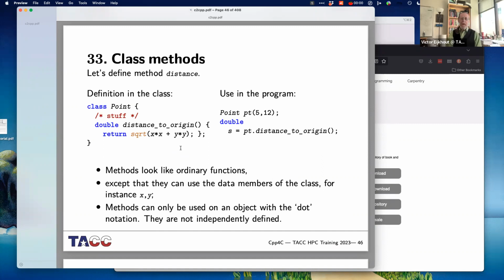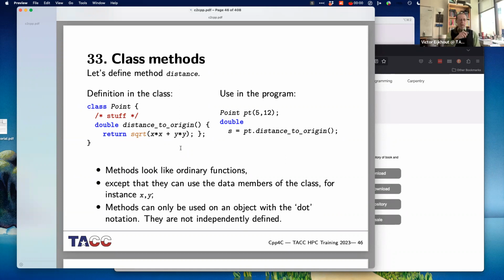So you have your point class, and I'm skipping the stuff that the constructor and the data that is being stored, and I'm only focusing on that distance function. So inside your point class, you now define a function, and this looks like a classic function. It has a double return result, and it has a name, argument list, function definition in curly brackets. And so the distance function says return the square root of x squared plus y squared.